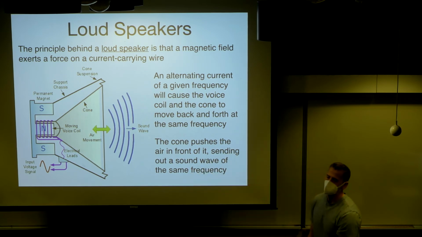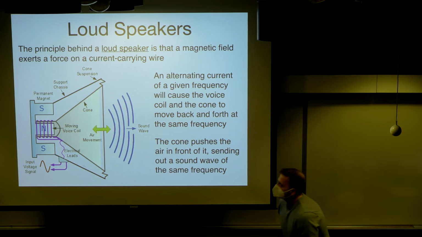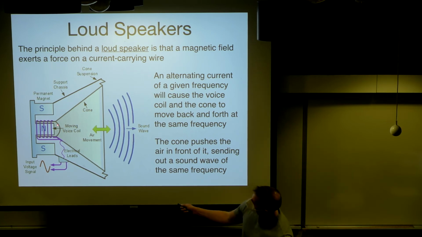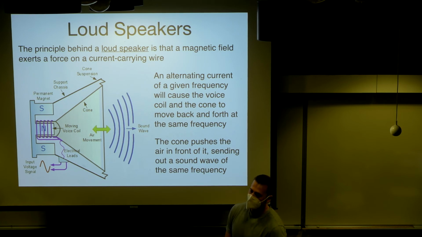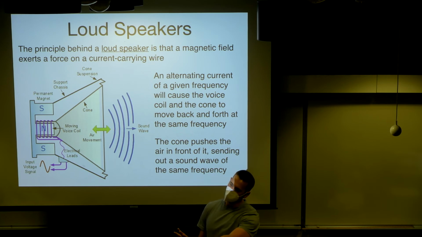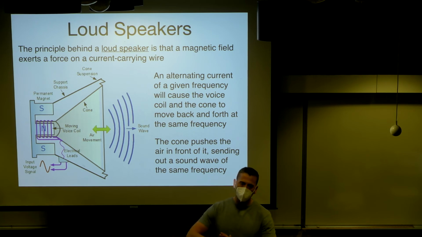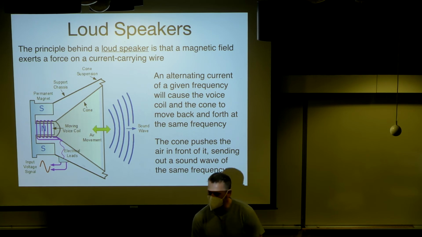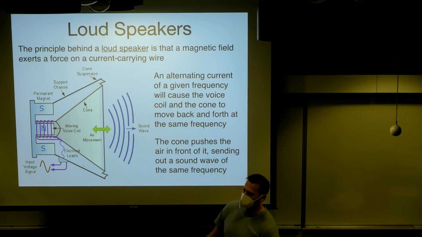Yeah? How can you mess with the quality of sound that comes out? Well, that's going to be really complicated, but basically a lot of it will have to do with the mechanical properties of this coil. Because, again, I'm oversimplifying. I'm saying let's imagine we just have a single frequency that we're playing. If you're listening to a song with a bunch of different instruments, there's going to be a huge range of frequencies that we want to be accurately represented by our motion of this cone, right?